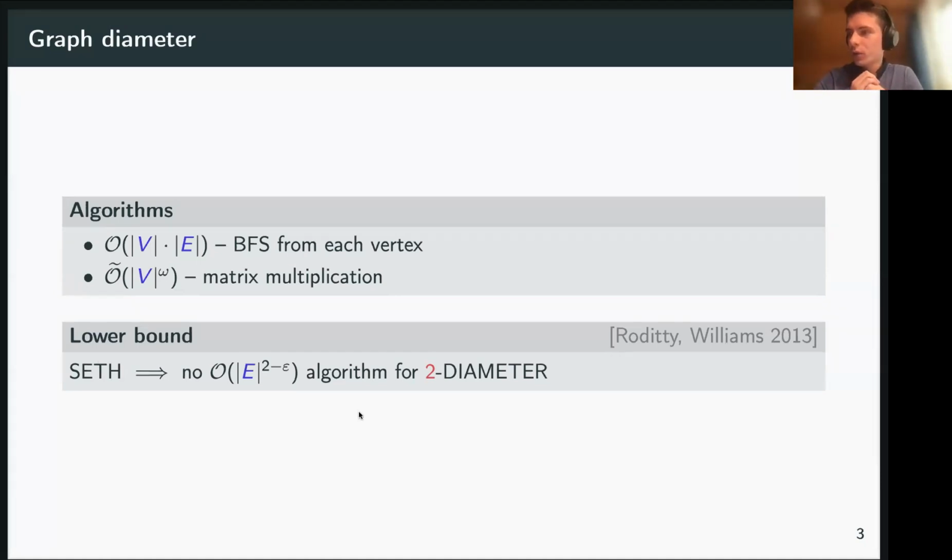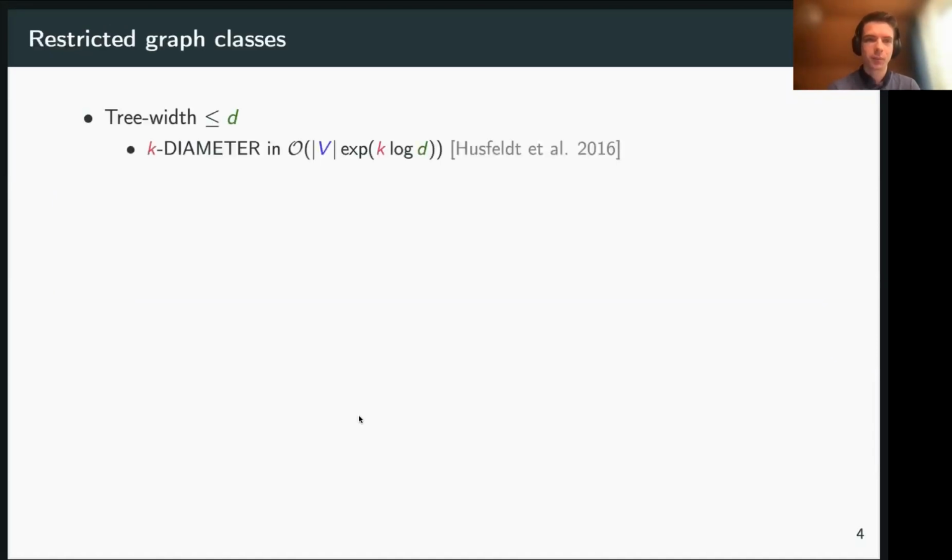So there are 2 directions where we can take this now. If we want to obtain a subquadratic algorithm, the first option is to consider approximation. So we sacrifice the quality of the solution to get better runtime. And the other option is to consider some restricted instances of graphs and design algorithms specifically for them that run faster.